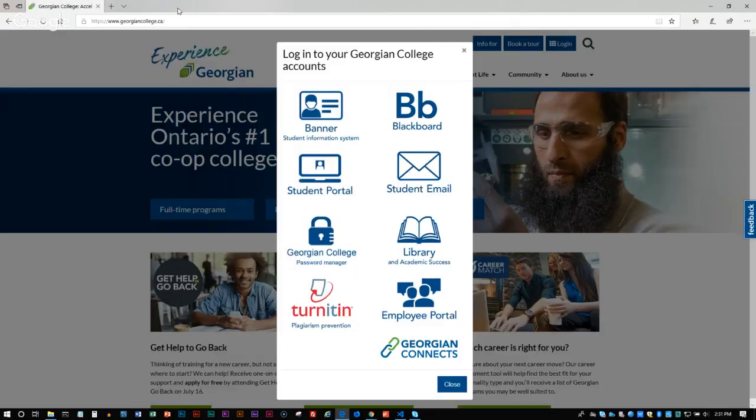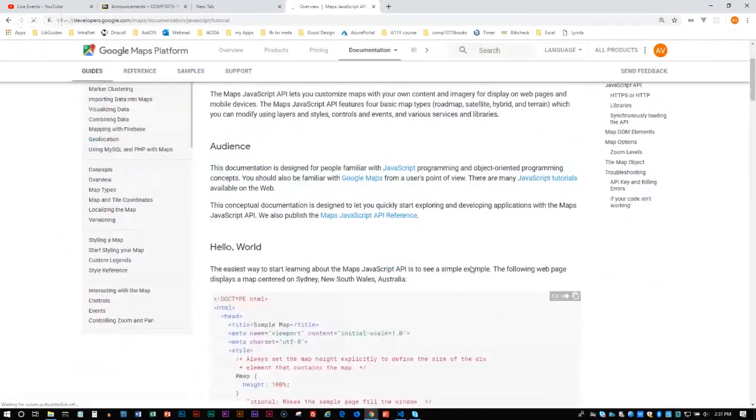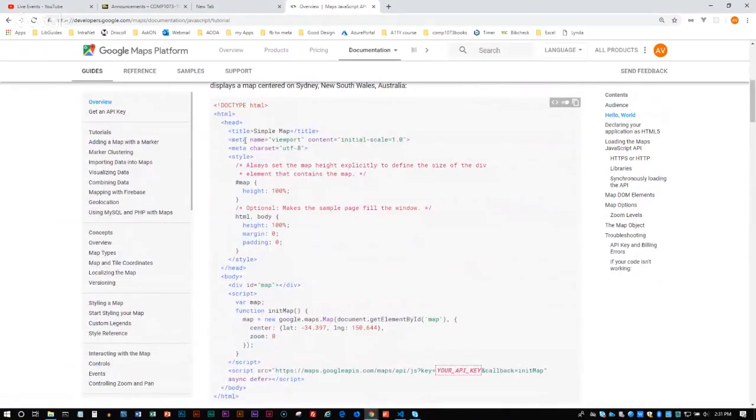Okay, so let's try to accomplish that goal of incorporating the coordinates that we got from this into the Google code that it gave us here. What I'm going to do is copy this code, paste it into a new web page, open it up, see that it doesn't work because my API key is not there, put in my API key, see it work, then try to change these hard values into what I get through what I taught you earlier.